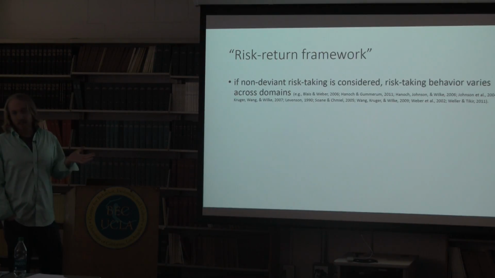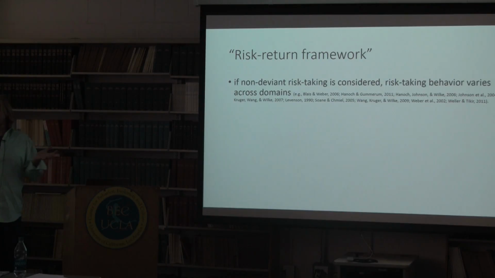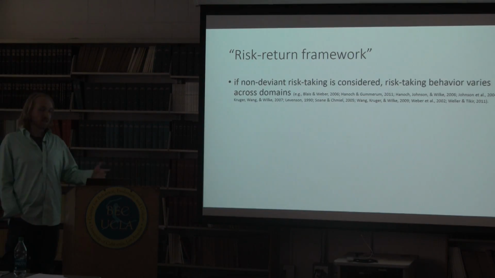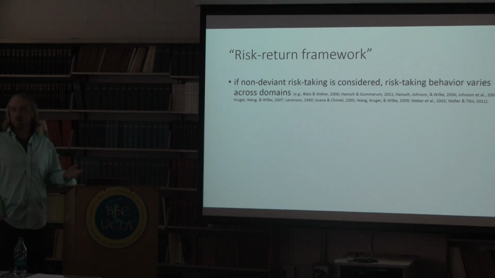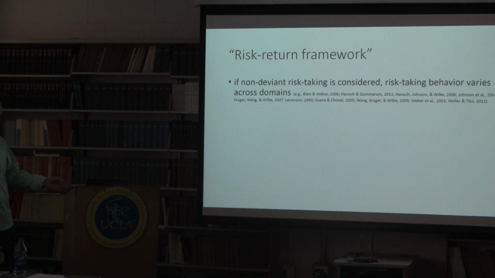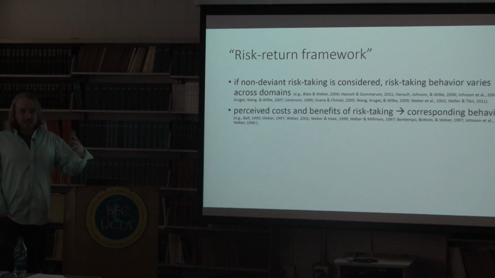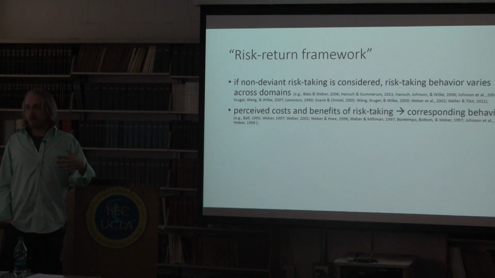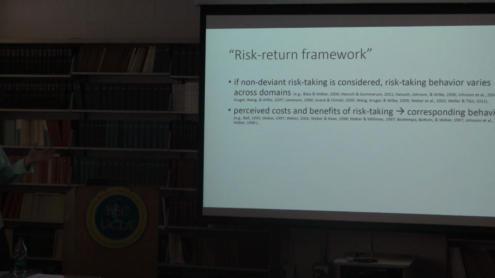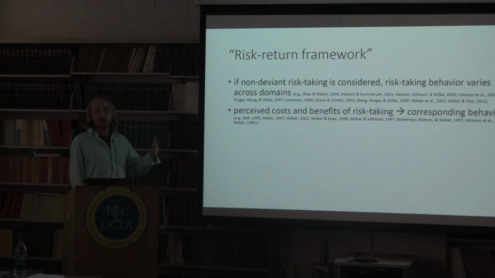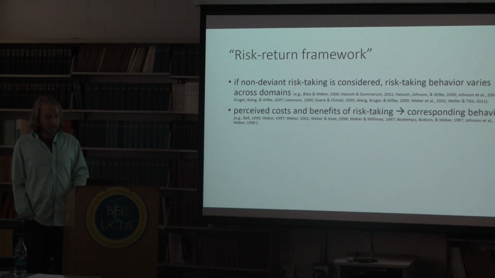The idea here is people estimate the costs and benefits of risk-taking in any given domain, and based on their estimates of what the costs and benefits are, they engage in risk-taking if it's profitable, and they don't if it isn't profitable. And you can ask people what they perceive the costs and benefits of any risky behavior to be, and then ask them how often they do that kind of thing, and their perceptions do seem to vary with their actual self-reported behavior, lending some credence to this more domain-specific type of risk-taking idea.